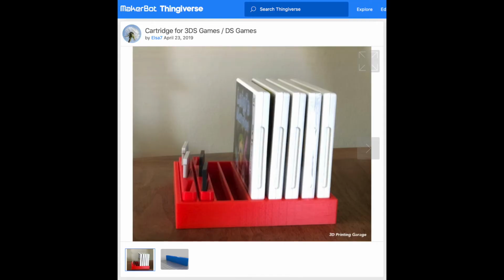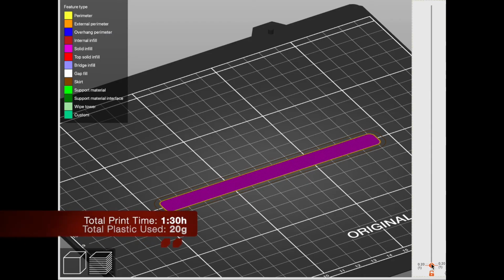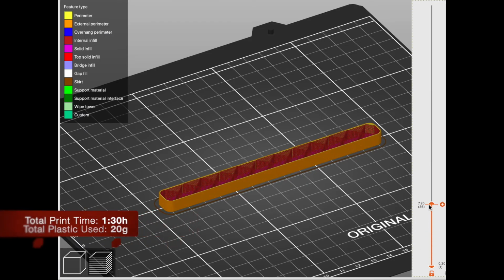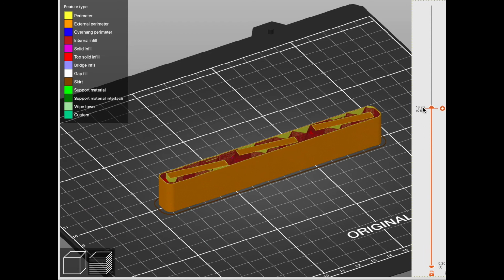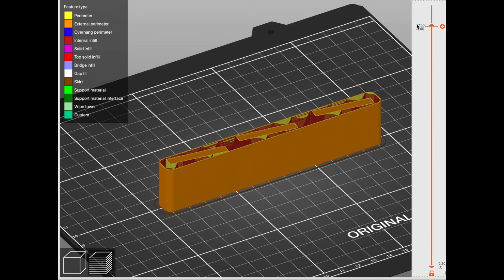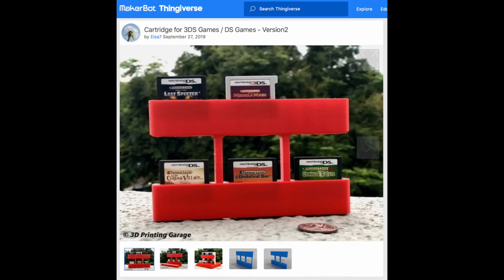The specific part is for US versions only, so please make sure you have the right box sizes before printing it. Inlays for the cartridges are separate parts which can be used based on what you need. This one is for 3 cartridges. But if you want, you can have it double, so you can put 6 games in one slot.